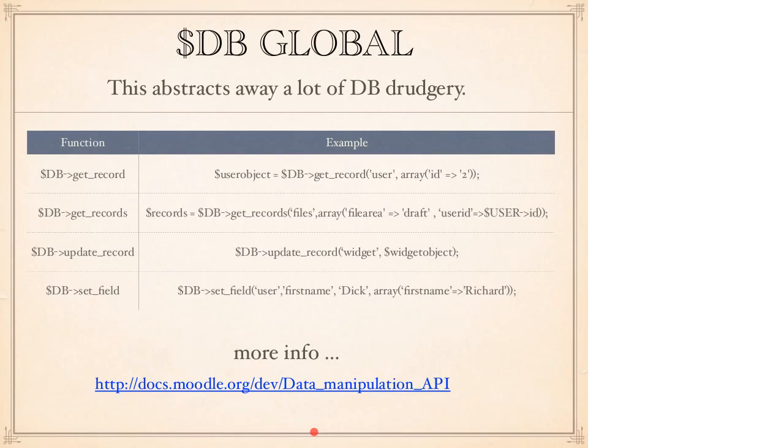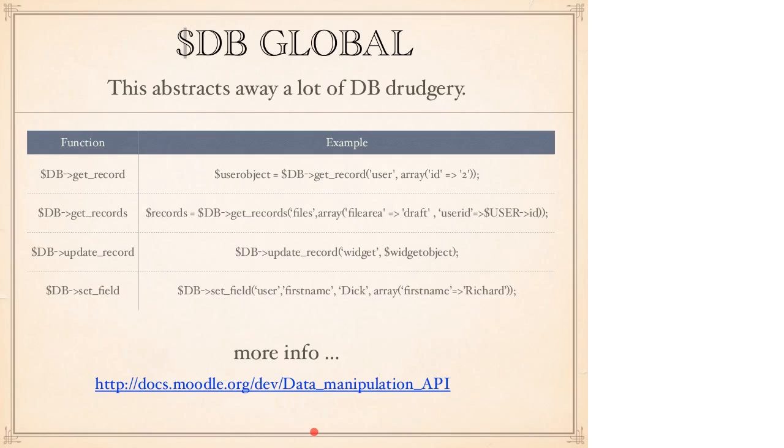And then we have the database global object, the DB. This is really powerful and actually makes coding a lot easier, because you don't have to learn a lot of SQL for the simple tasks. It brings it up to a higher level so that you can just write it in PHP, and the data comes back as an object, and you can just use it right away. So I put a couple of examples of database functions that are in the database object, and there's a link there too, so you can see more details on those.